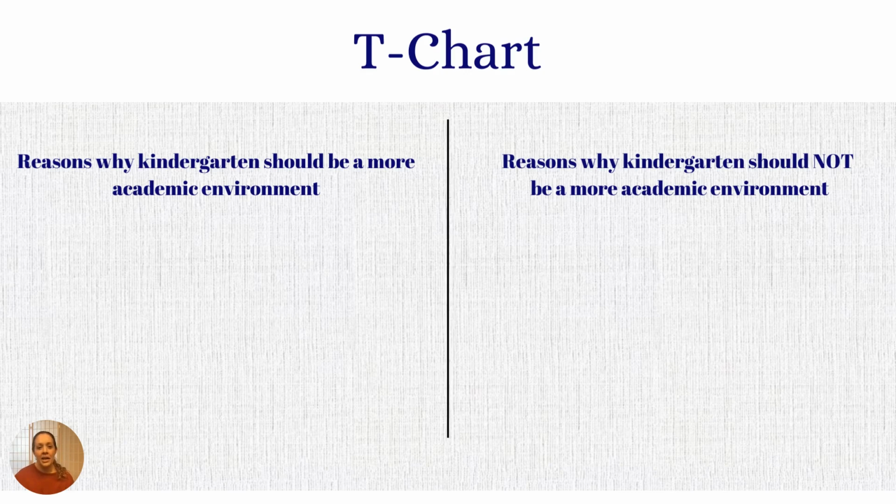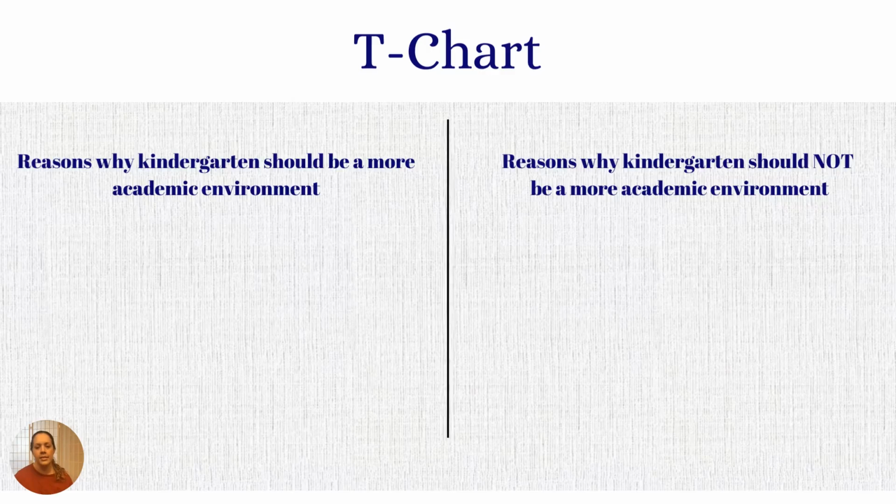And then I write it on the board and we make one as a class. And I let students add to their own T-chart as well. That way they can learn from each other because maybe one group had a bullet point or a reason that they didn't have. So we want to make sure that we're allowing students to expand on their initial ideas.